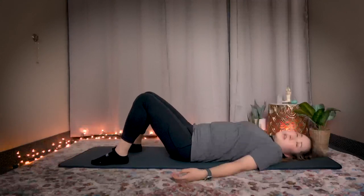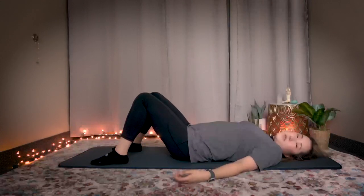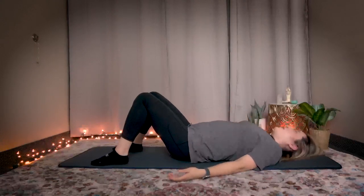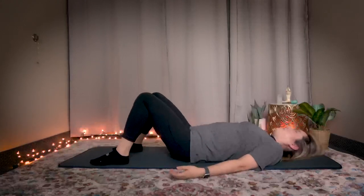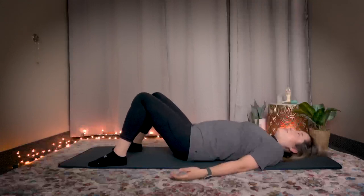Okay, return to center. We're going to do the same thing again 50 times. This time, try to feel if there's even a slight difference this round compared to the first round. Relax your hips, relax your sacrum, tap. Keep your feet shoulder-width apart, flat on the floor, 50 times.